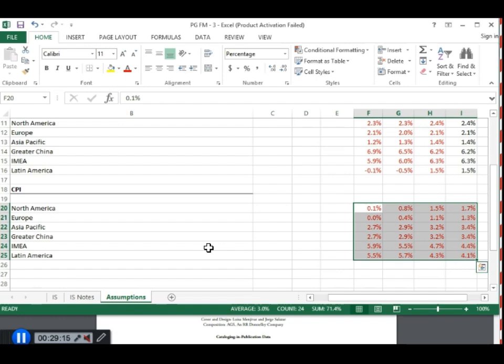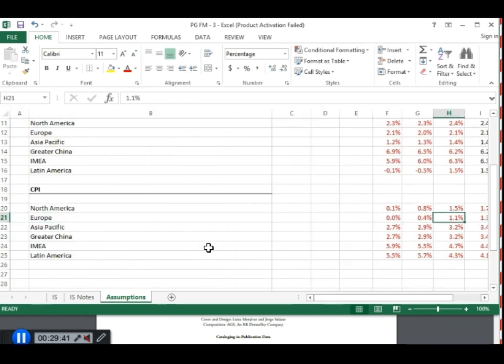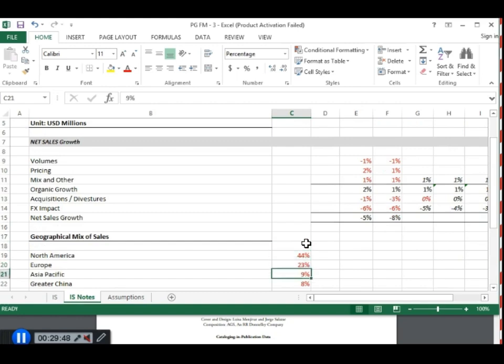CPI would be a mean reverting measure. So in any country, you wouldn't see high inflation rates continuing for 20 years. You wouldn't see a low rate continuing for 20 years. There will be an increase in rate, there will be a decrease in rate. Overall, it will then stabilize over a longer period of time. So forecasts will easily be available, maybe from the IMF or the World Bank or other sources. So you can just find it through there. Once you have CPI and once you have volume, you can forecast the individual.